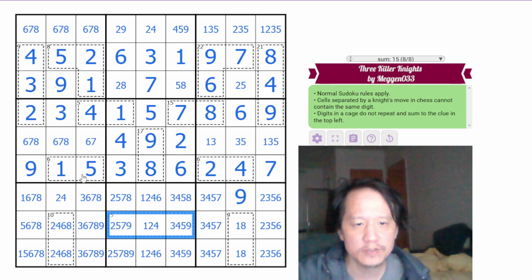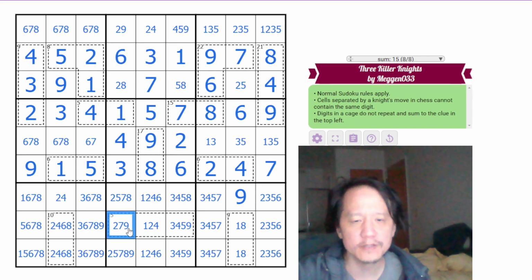What else are we missing? This can't be 5 because of Knight's move. Okay. So what can this be? This could be 1, 5, and 9. That works. 2, 4, and 9. That works.